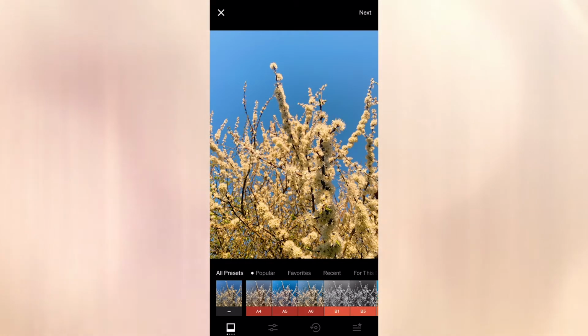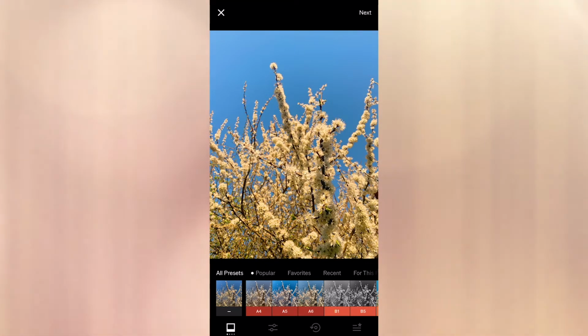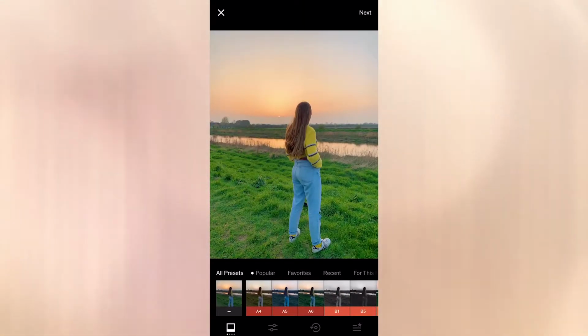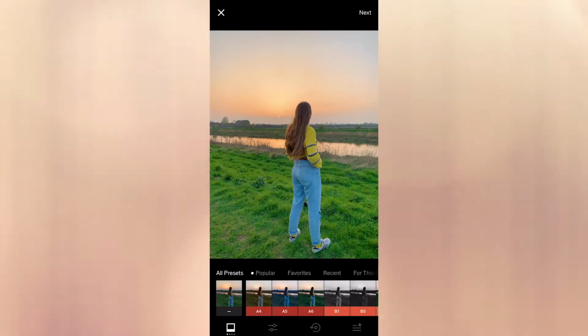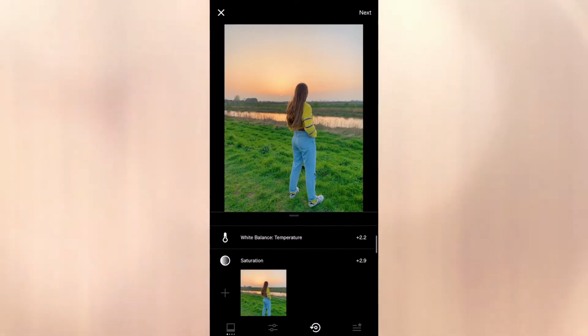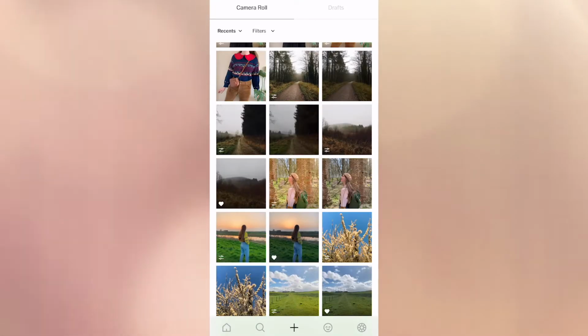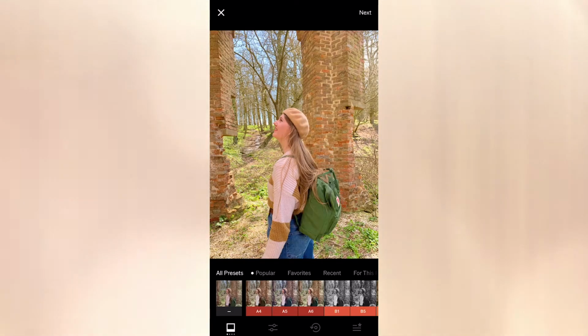So again, this is the same filter, just on a different image. It's just brightening it up and adding a bit of warmth. Again, this is another one with the filter. It just makes everything look a little bit more magical, and that's why I like it. For all of these, the settings are the same. It's just different images, like this one as well. It's just a bit more fun.